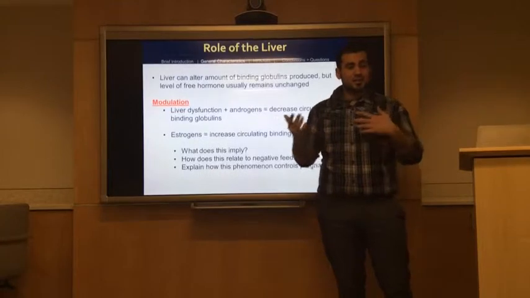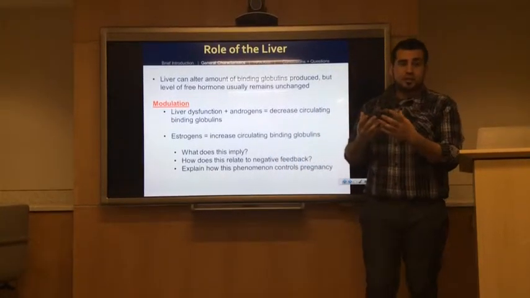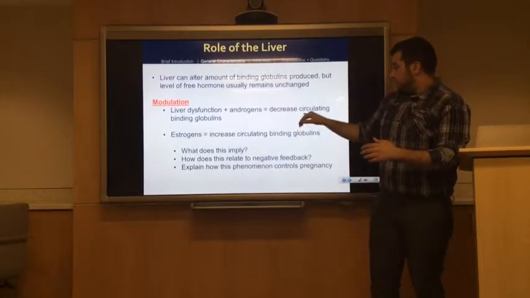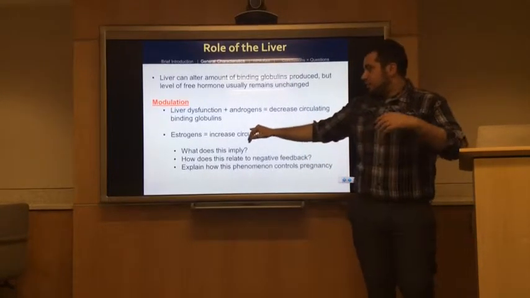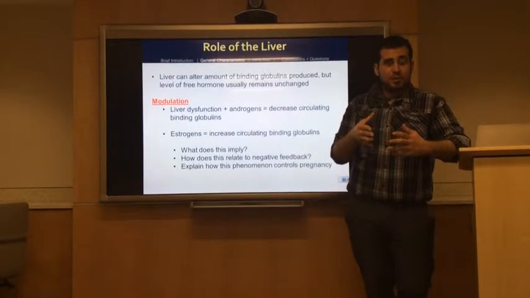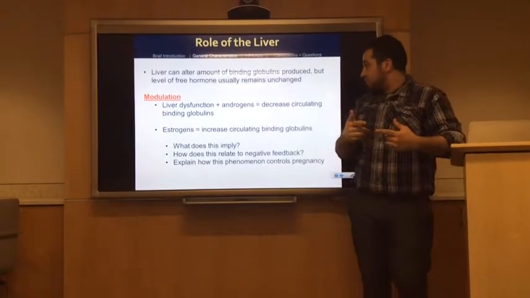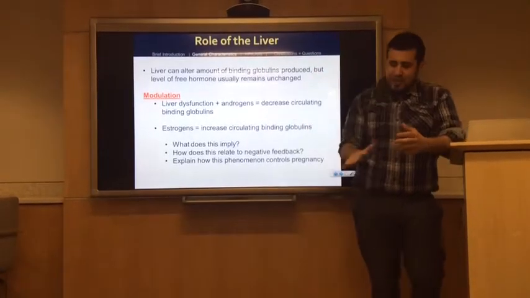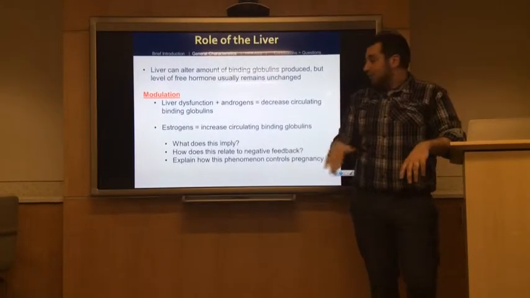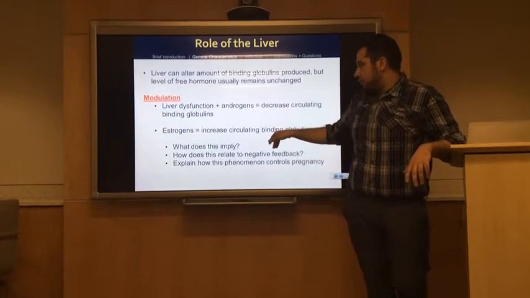That's not good, because like we said before, we need these binding globulins for them to bind to the steroids. So since you're going to have more free hormones, because you're not having enough globulins, you actually create a negative feedback. So it's not negative. You have no feedback control anymore. So what you're going to do is you're going to have increased circulating binding globulins.